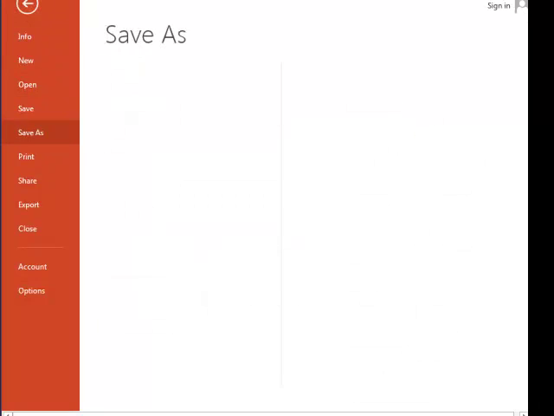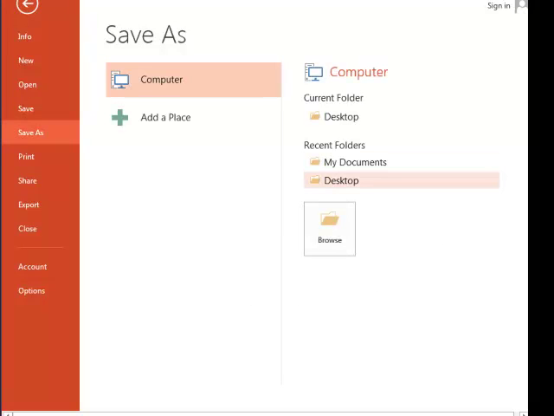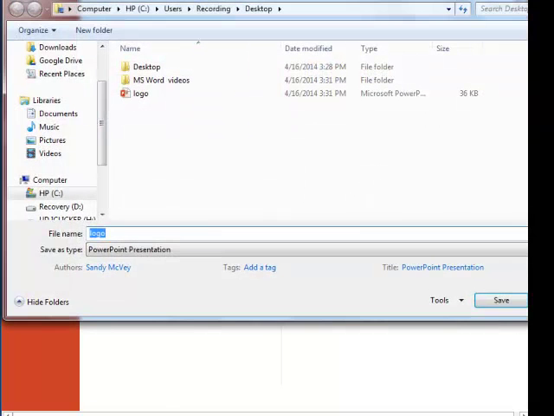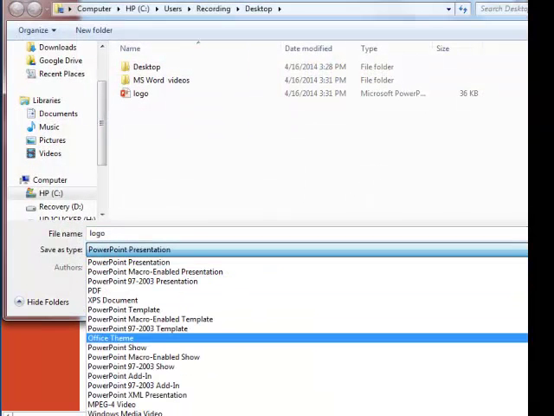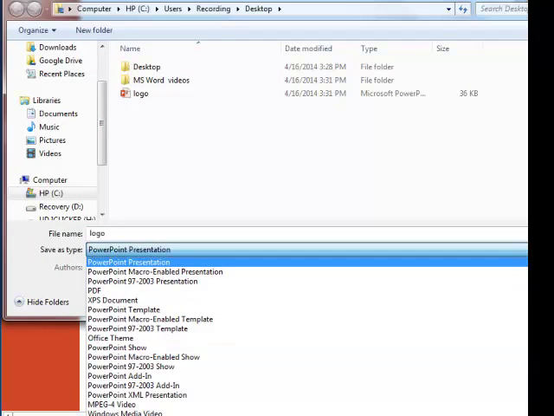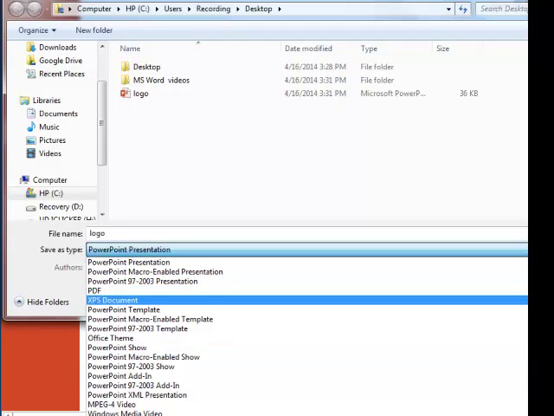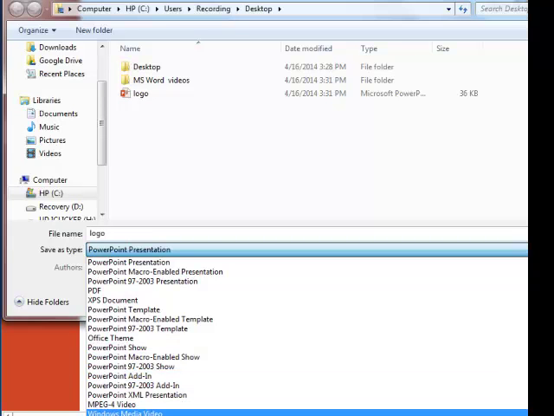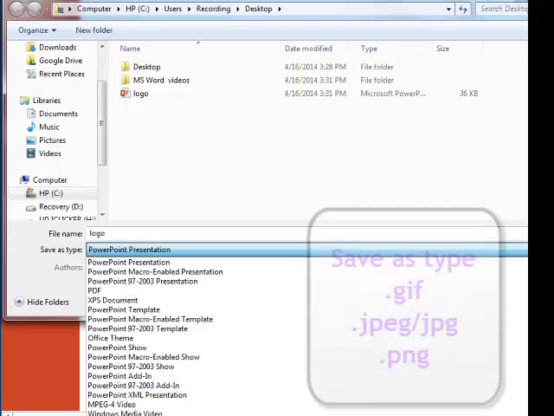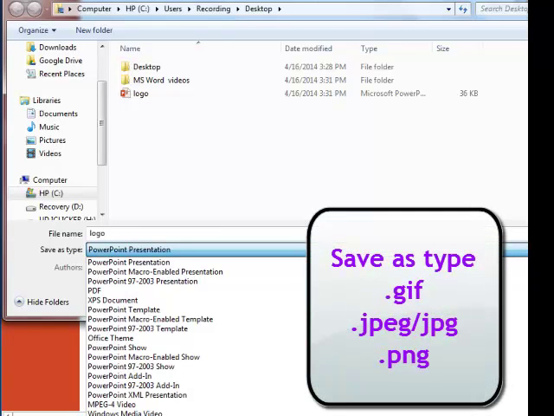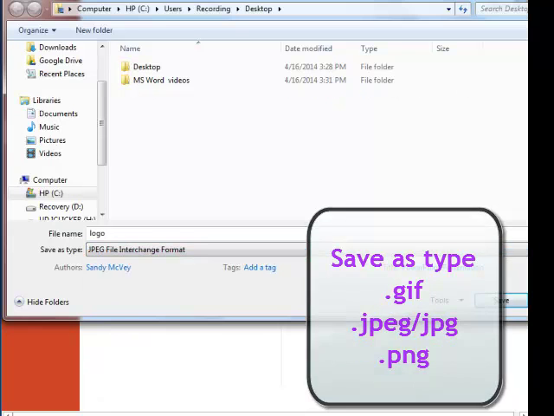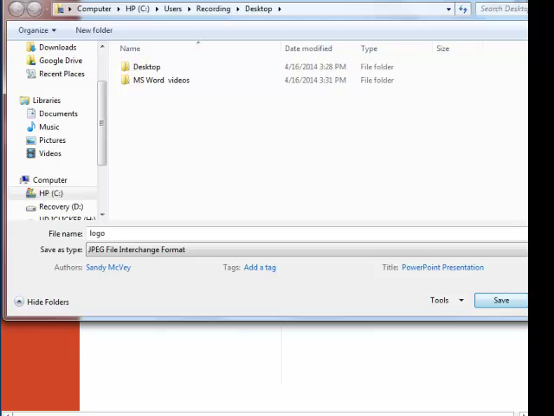So then, after you have saved it as your PowerPoint type, you're going to just save again. Okay? Only this time, you're going to change the file type. Notice all these different file types that you can save it to. And we're going to come down here, and there's a GIF, a JPEG, a PNG, or a TIFF. And you can choose whichever works best for you. JPEGs are pretty universal, so are GIFs. And PNGs work very well as well. So for today, I'm just going to choose a JPEG. I'm still going to keep the same name of logo.